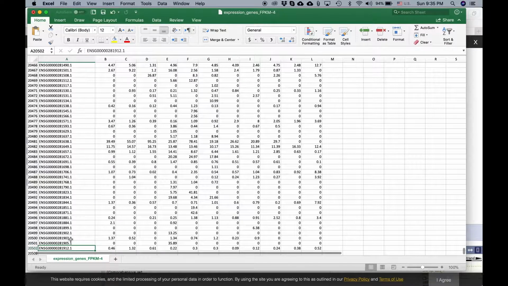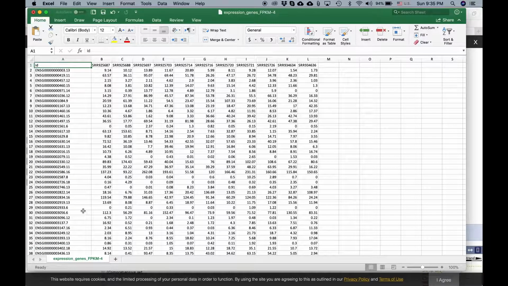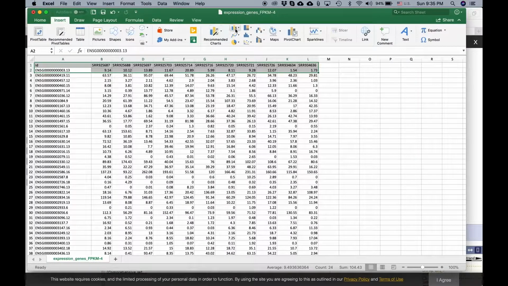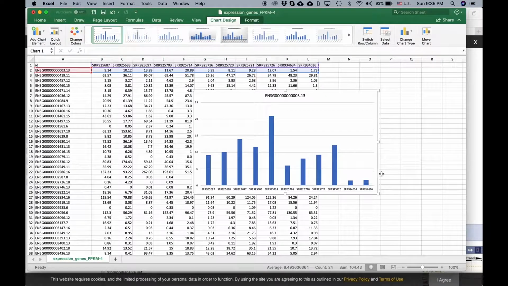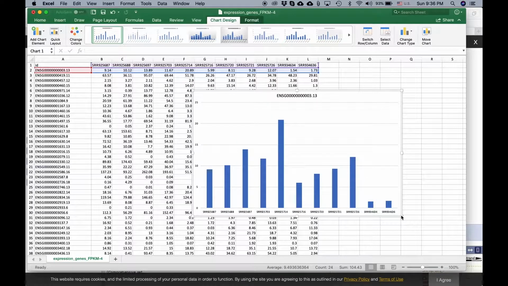What can we know about 20,500 genes across these samples? Let's take a look at one of the genes. So here's one gene. Let's quickly insert a bar chart, and let's take a look at what this could mean to us. Okay, so first of all, we can see that a number of samples have higher expression. Some of them have distinctly lower expression.